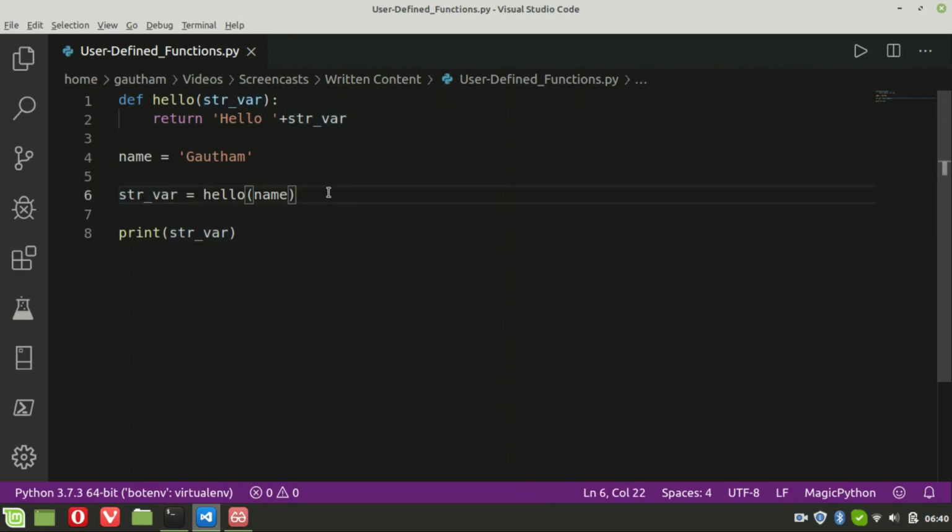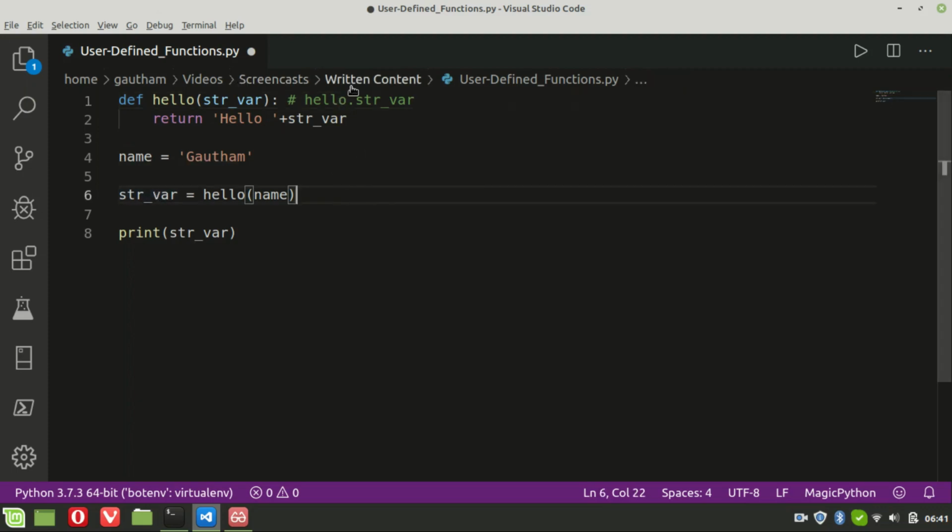This topic actually comes under scopes. You can, for example, now imagine this str variable to be called hello.strvar by Python internally, and this str variable as is.